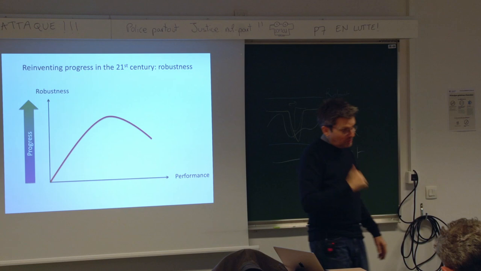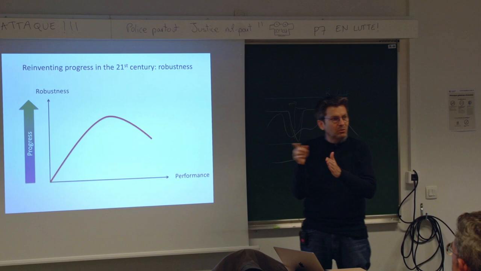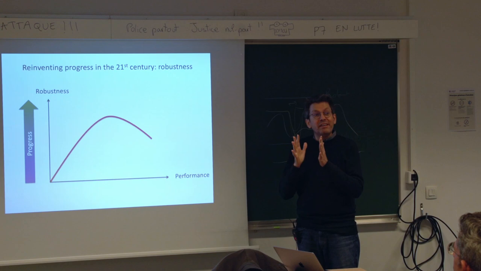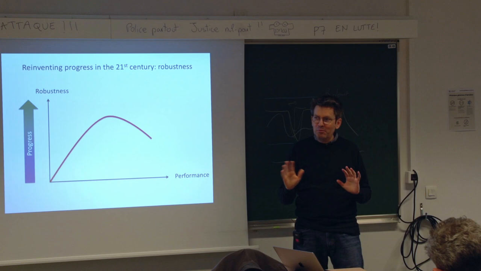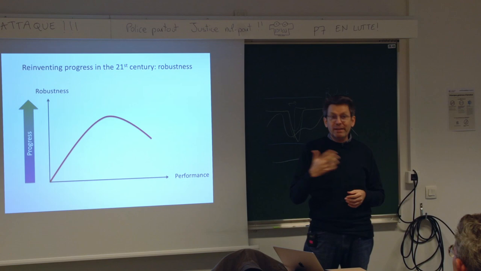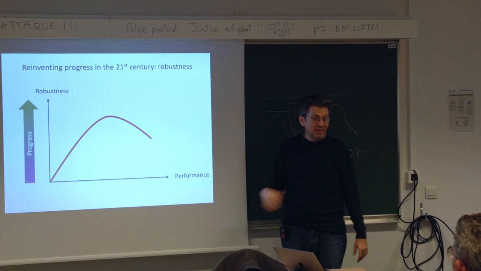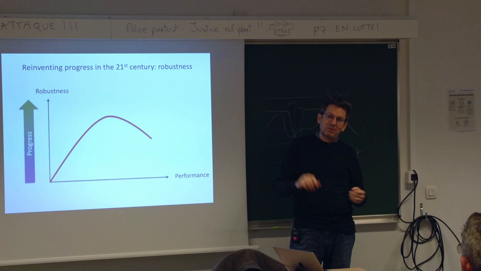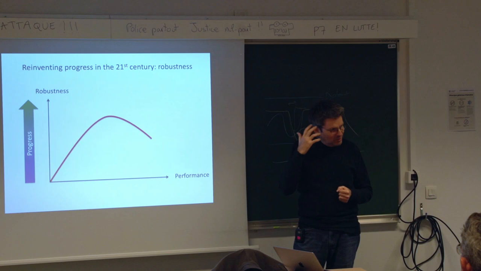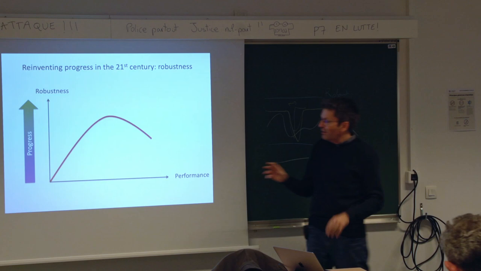Are we there yet? Have we started to shift from performance to robustness? If you talk to investors, you probably won't get the idea that we've moved to robustness — they're still stuck on performance. McKinsey, Total, Shell, Exxon — still the same. Even consumers want cheap goods as fast as possible. Politics — the same: if you listen to Emmanuel Macron's discourse, he says the word efficacy pretty much every day. But I want to focus on the things that have already switched to robustness, and show you that actually it's growing — and growing super fast.